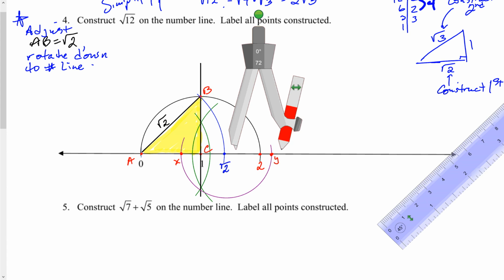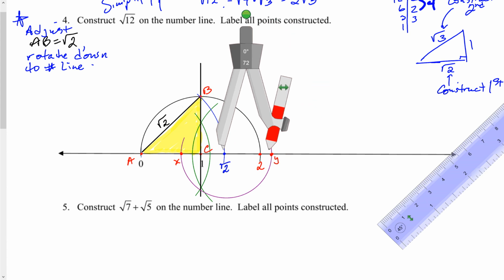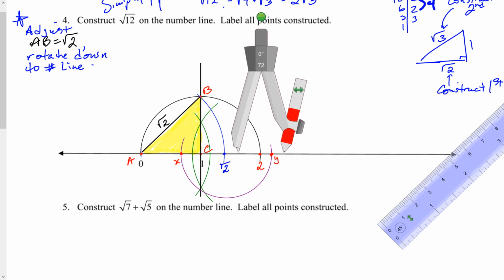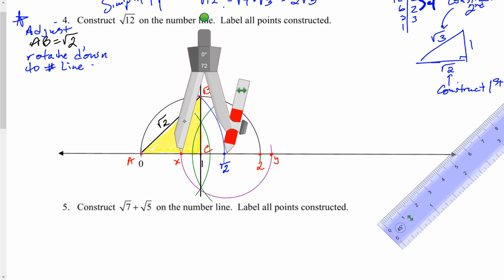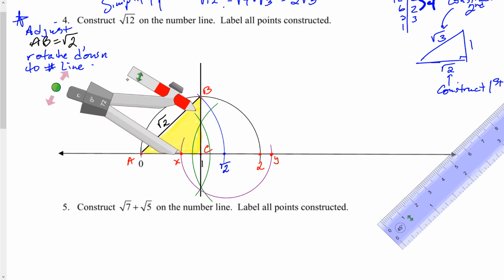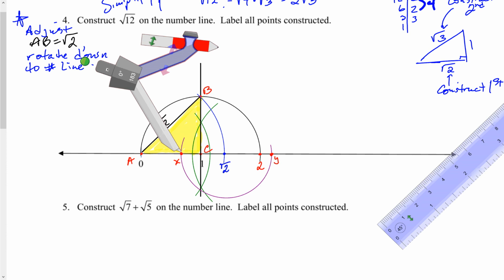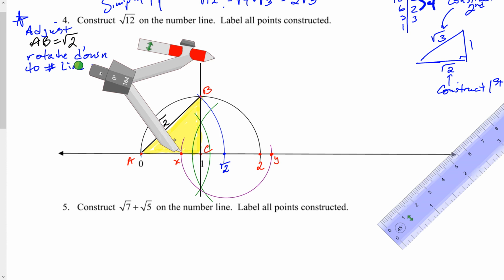All right. So look at x and y here. X and y are equidistant from root 2. Now put your compass at x and then open it up here. You don't want the arcs to overlap. Now you could construct the perpendicular bisector and draw the entire arcs, but that would make your drawing and your construction really messy. So don't do that.